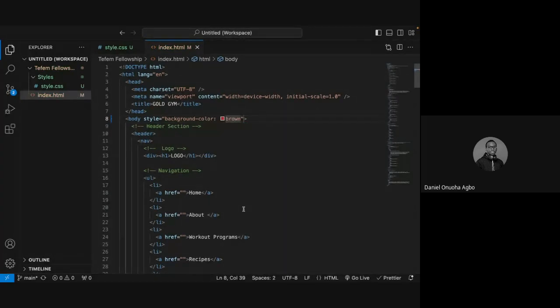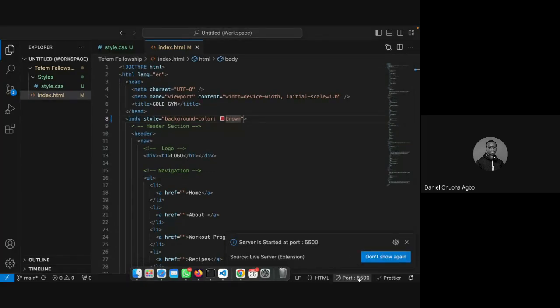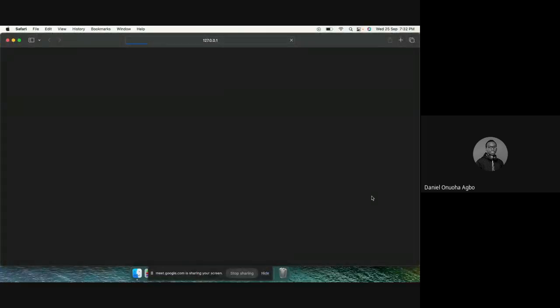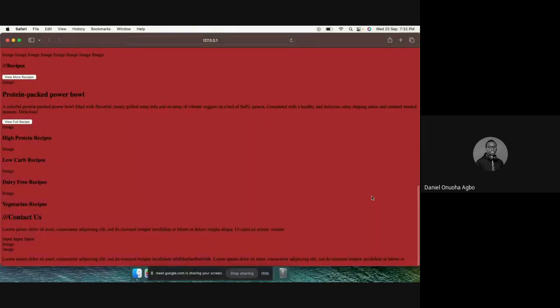When I save, I'm going to launch my server. So that's that, and it works perfectly, very good.